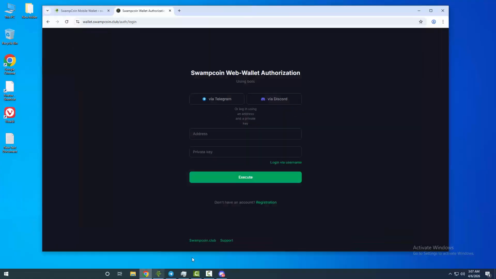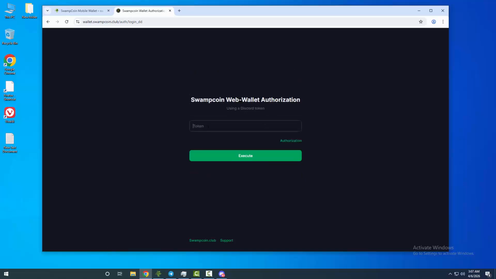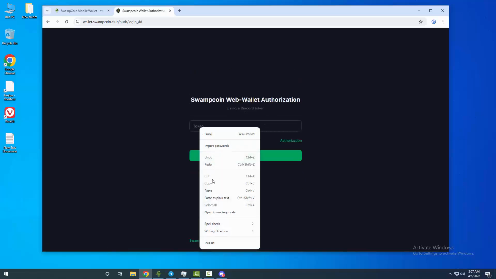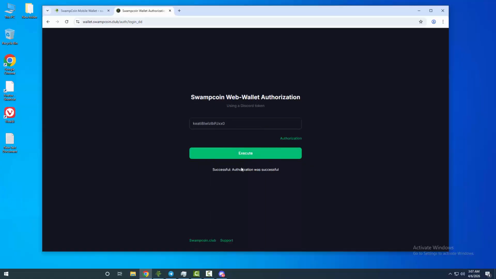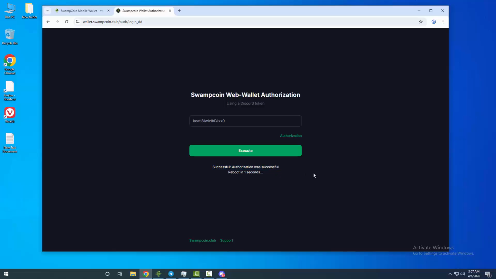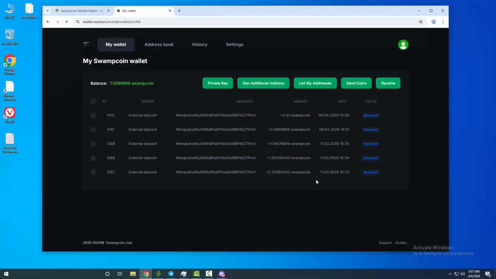Go to the Web Wallet website. Click via Discord. Paste the copied token. Click Execute. This logs into the account using the token from the Discord bot.